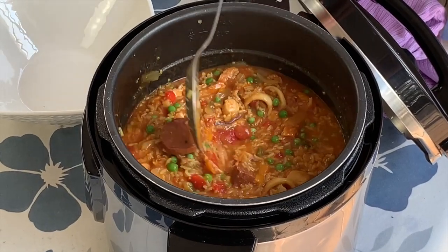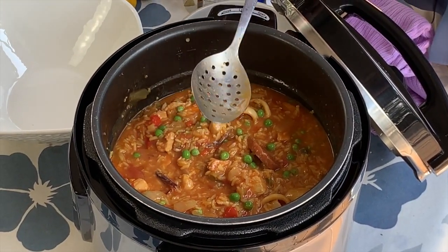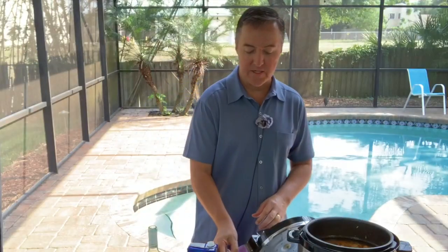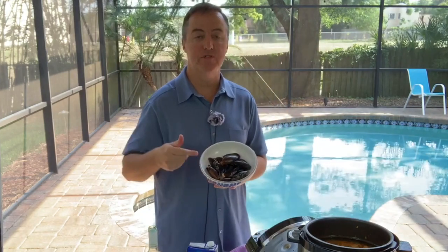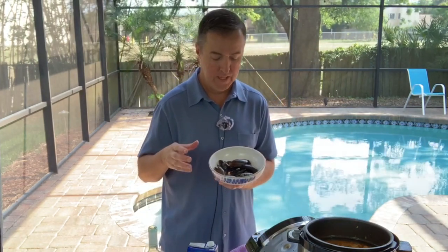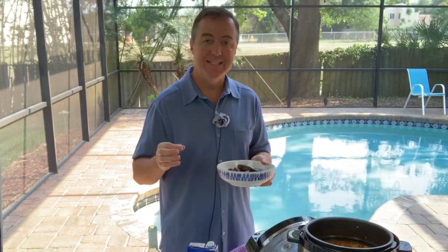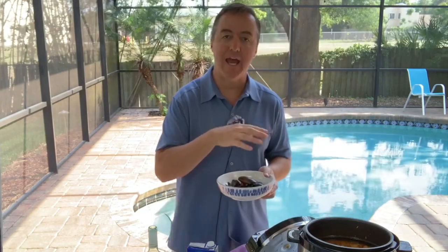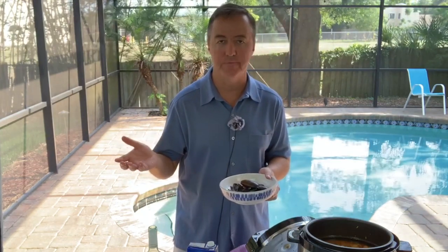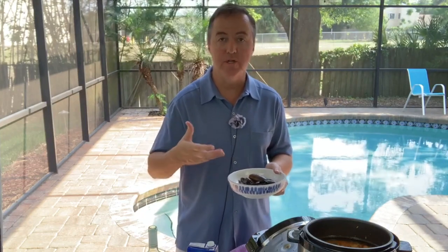Oh, fantastic. That rice has got nicely cooked. At this point, I actually have the mussels that I took out of the 1.5 pounds of mixed seafood. They're still a little bit frozen, but they've thawed out a little bit. The easiest way to do this is to always do it after the cooking, or you can cook them on the stove if you want to for, you know, 3 to 5 minutes and some wine or some water. But I find that this is quicker, easier.